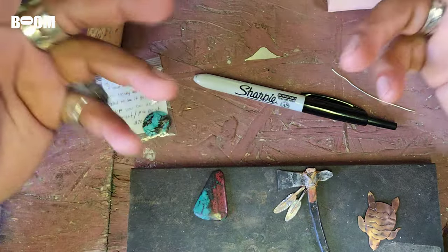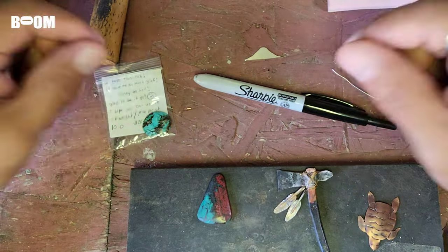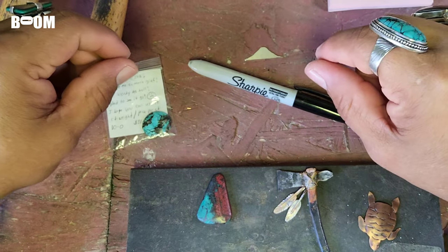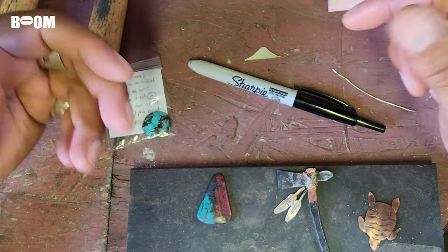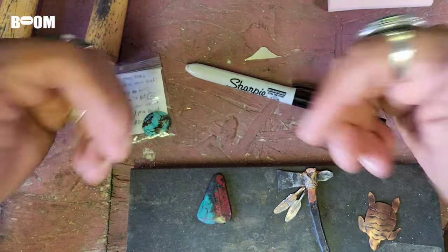It's all Boom Jewelry Designs across all three platforms — I use them to share jewelry ideas, concepts, knowledge, and finished pieces. I want to see what you guys are doing out there. If you want to build more community, link up on Instagram — it's easy to message back and forth, share tips, ideas, successes, and challenges. We learn from our mistakes probably more than from our successes. As always, thanks for hanging out. I'm Benny, I'm out. Peace.